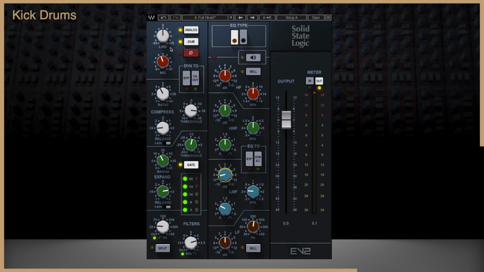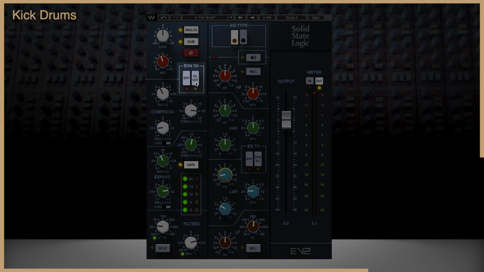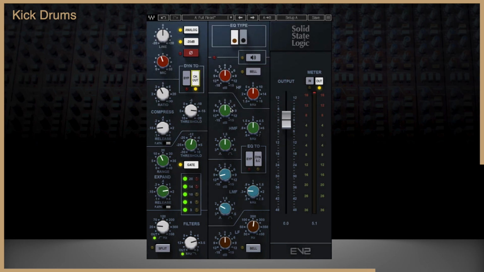Now, a neat trick with SSL is that you can reorder your EQ and compressor. What I've shown you so far has been fairly standard, working from left to right of the plugin. But if you hit the channel out here on the dynamics, so Dyn 2, it's now the other way round. So that EQ is now feeding into that compressor. And what this means is that you can drive your boosts into the compressor and get some really nice extra aggression. And having the EQ before the compressor is what many engineers regard as that SSL sound.